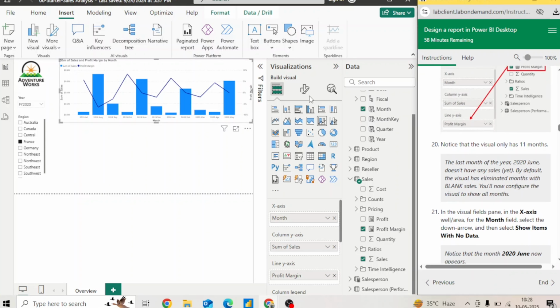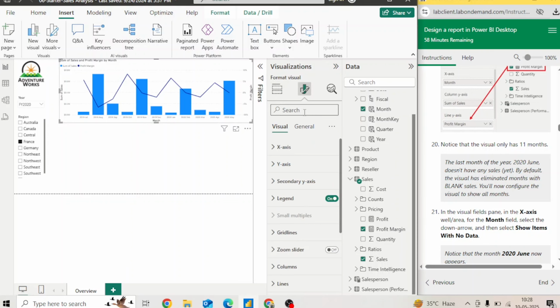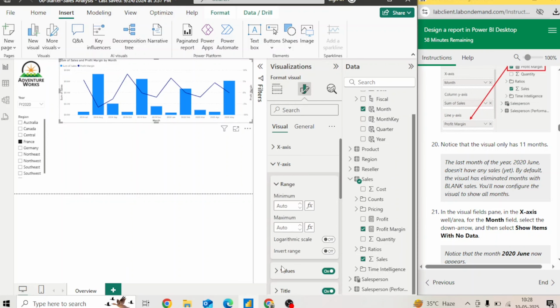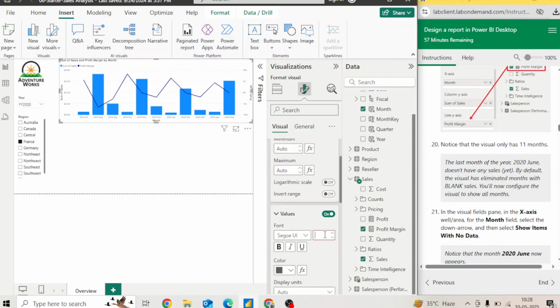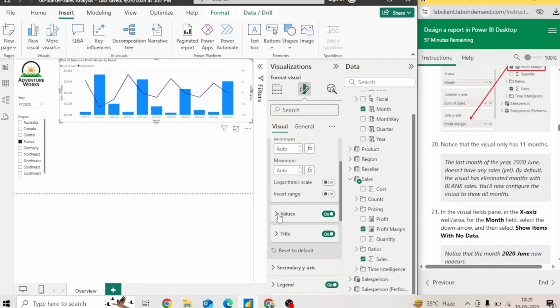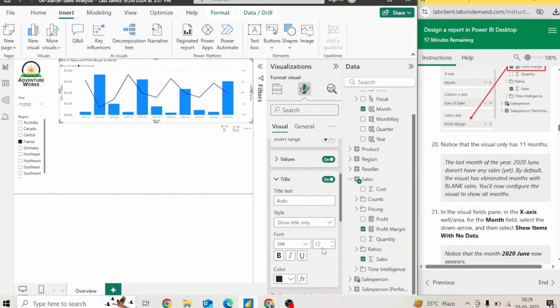Okay, let me go ahead and format this a little. The x-axis is there, values, let me give this as 12. Or rather, let me give it as 15. The title is also there, so that should also be, let's say, 15.